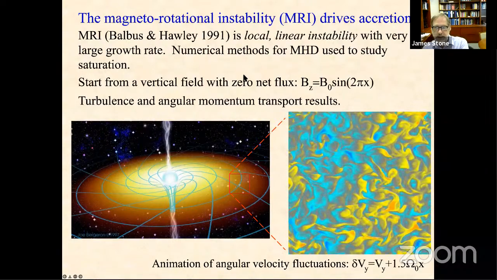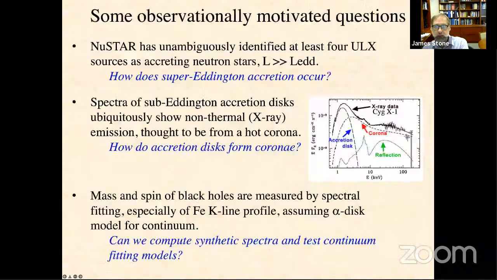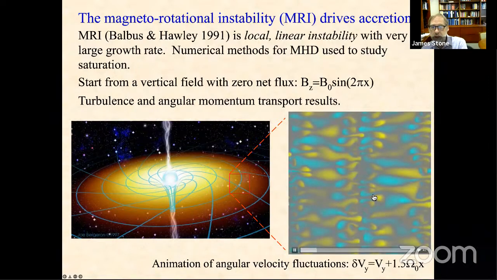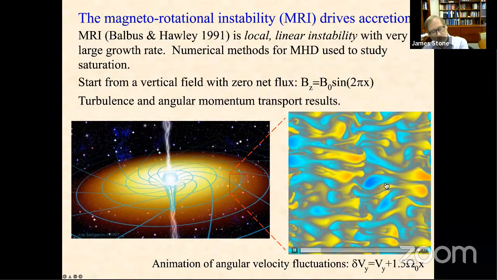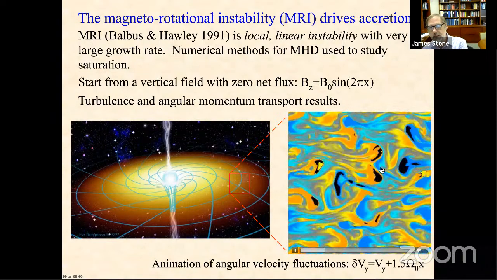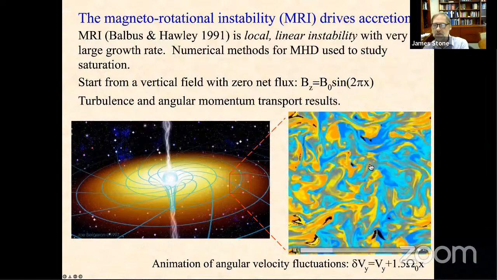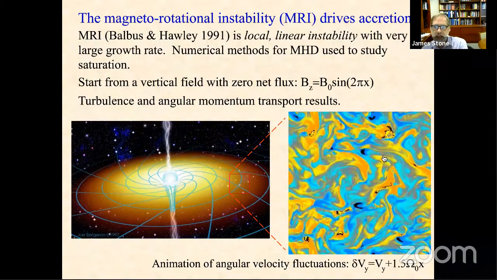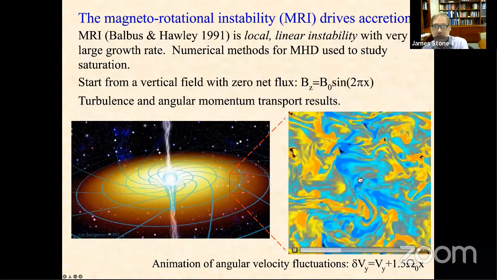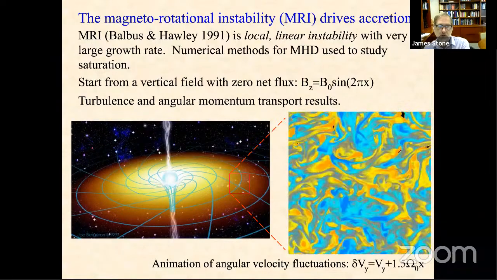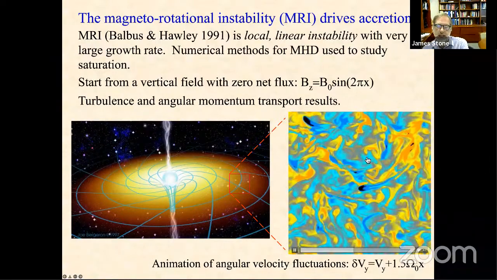And so this little movie that was playing here was showing you a small piece of an accretion disk, and the evolution of the angular velocity fluctuations generated by the magnetorotational instability, the MRI. You see the linear modes emerge, and then they go fully nonlinear and generate turbulence. If we want to understand this turbulence, which indeed sets the mass accretion rate and the angular momentum transport rate in the flow, we need to use MHD methods.